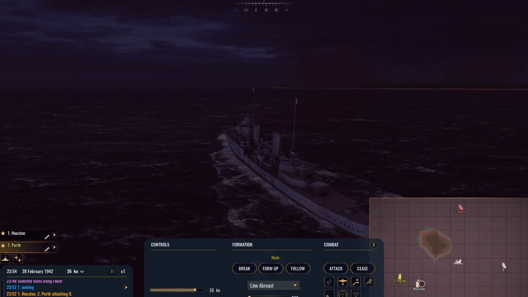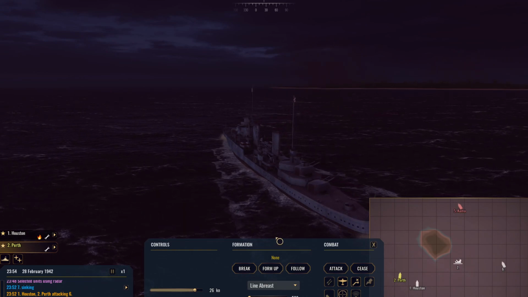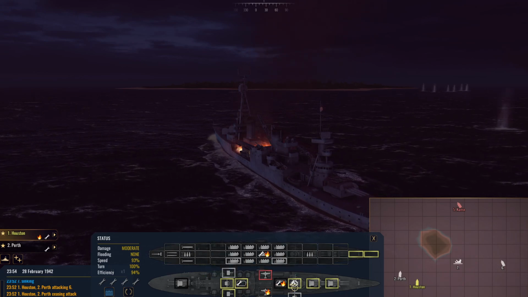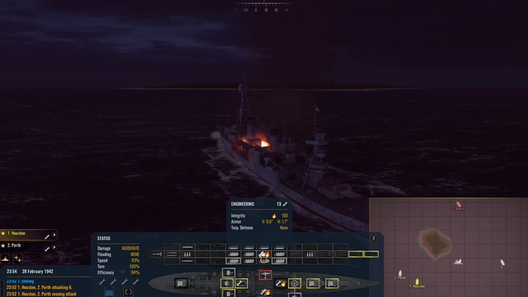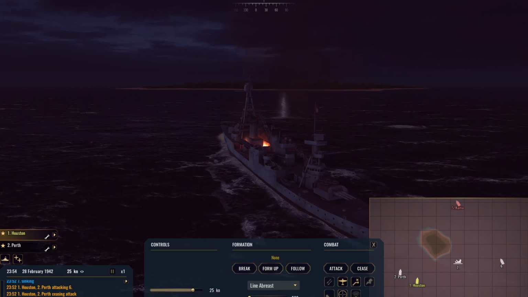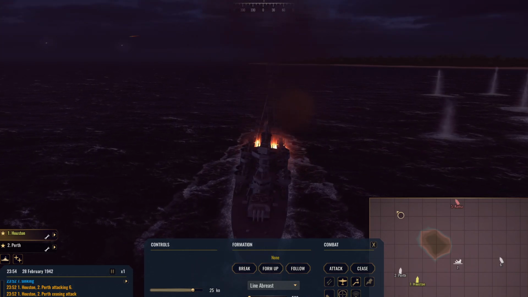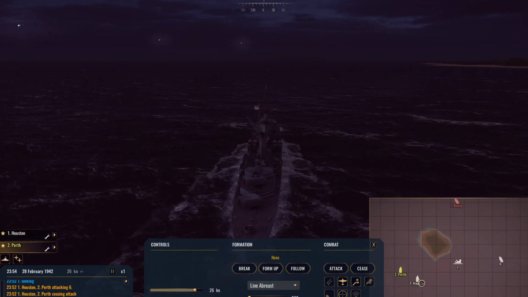Perth, let's increase speed a bit. Let's get a little bit ahead of the Houston here. Houston is, well, some fires popping up here. Let's go that way. Get these fires under control. Houston. About to hit that island. Perth, let's also turn a bit to the left.